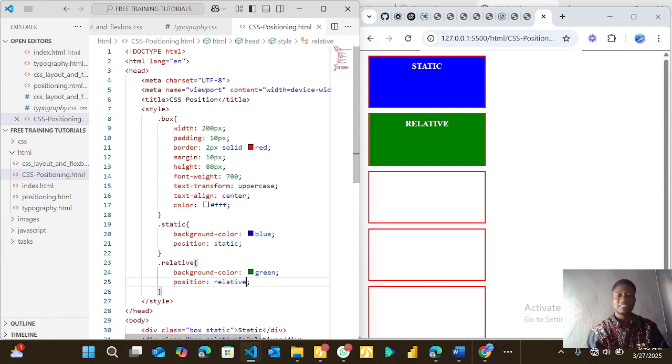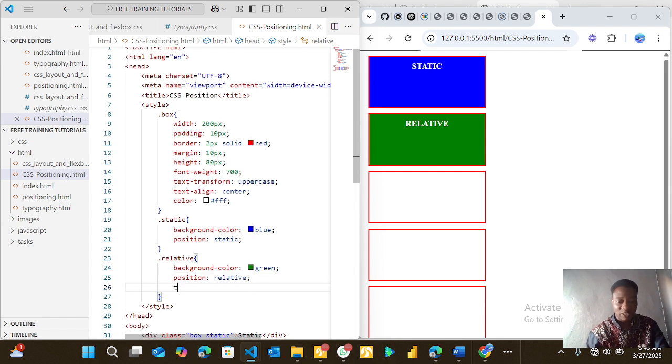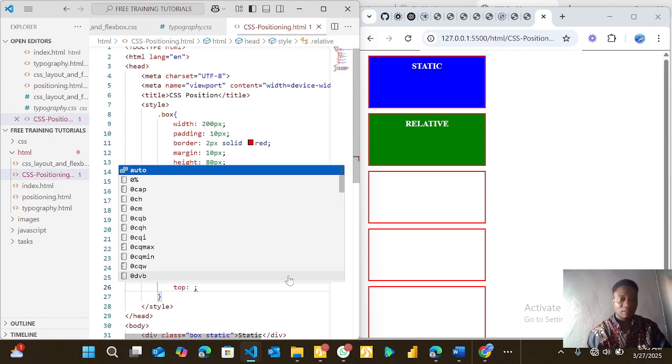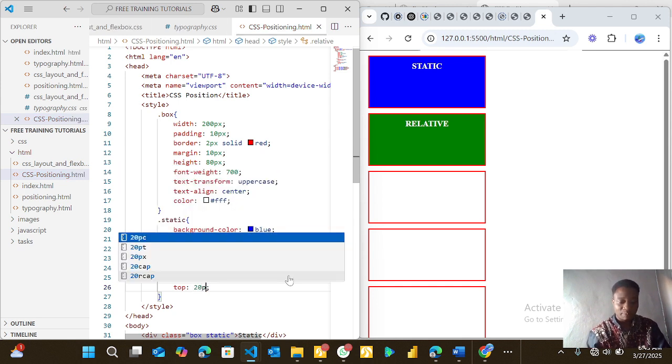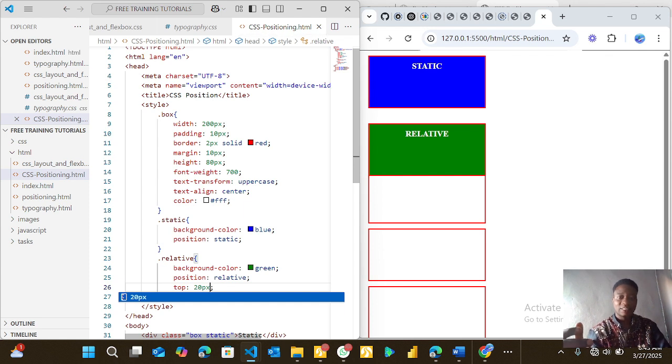It may not change it as well because it is still there until I add some other properties such as top. The top will make it have some position away from the top. If I say 20 pixels, it will now change it 20 pixels away from the top.